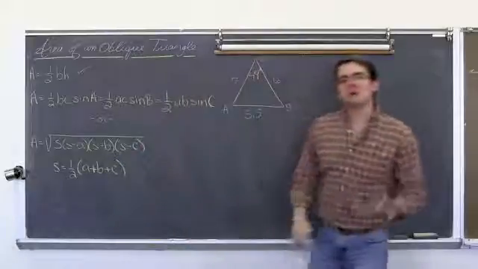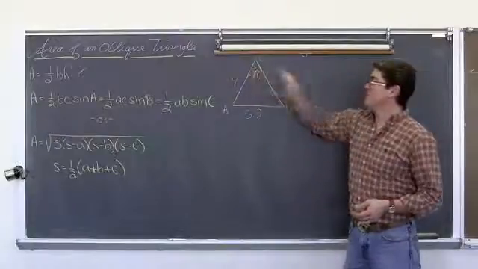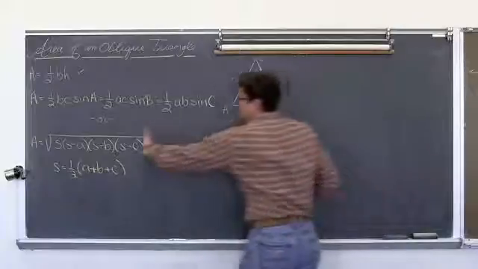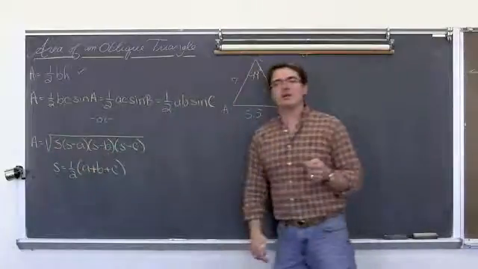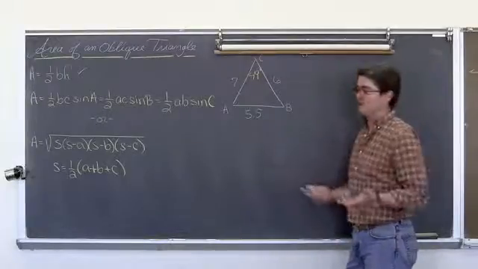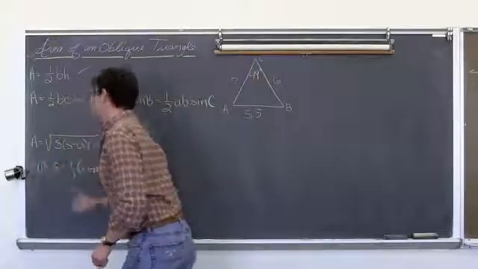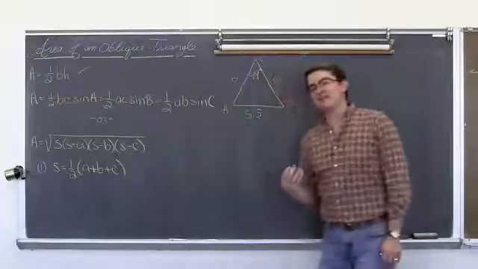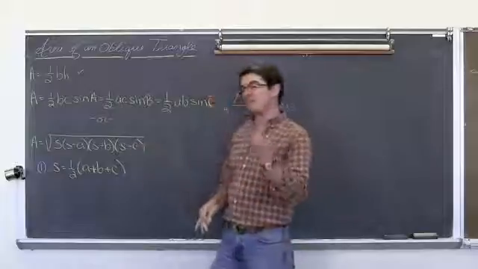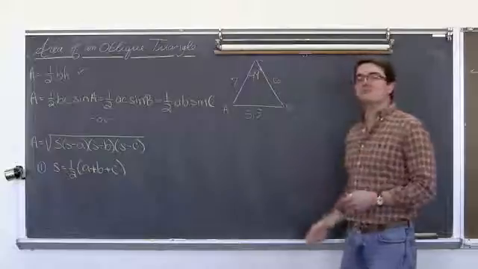So if you're given all 3 sides of a triangle, 7, 6, and 5.5, and you don't know that angle, you could find it using law of cosines, but this formula here is going to allow you to quickly find the area of that triangle without having to do too much extra work, or any extra work at all. How you work out this process is you do this little equation down here first to find S, which is simply half the perimeter, and then you plug all your values, your a, b, c, your 3 sides of your triangle, along with S, which is 1/2 your perimeter, into that formula, and boom, there comes your answer.